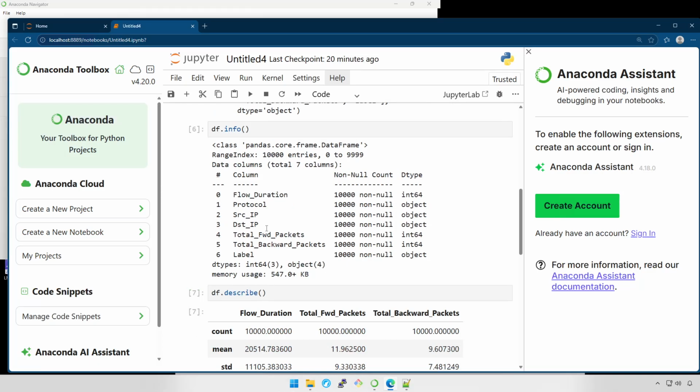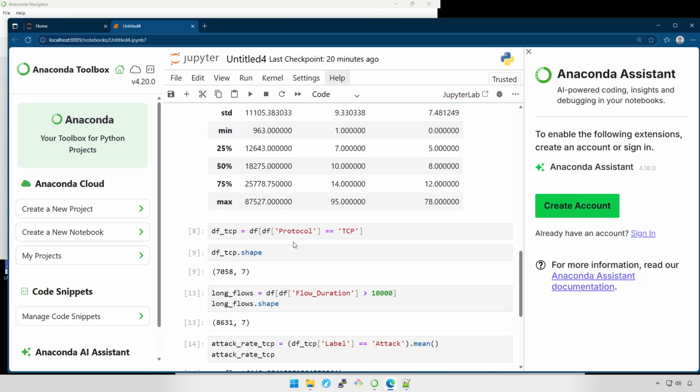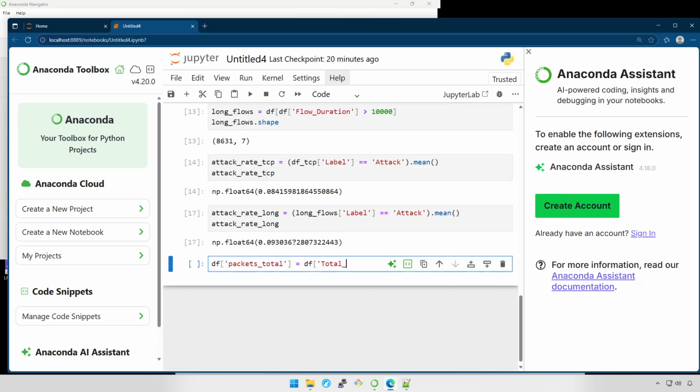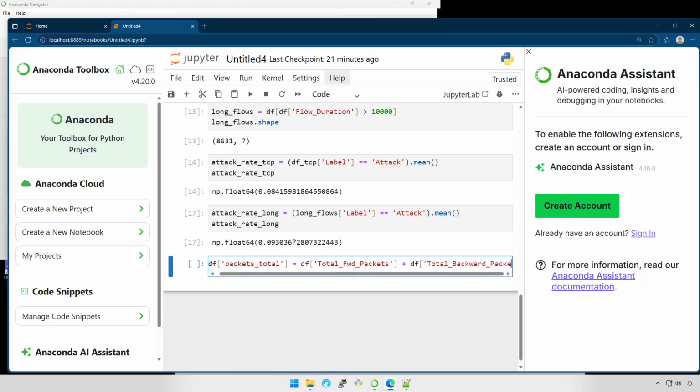I'm looking for total forward packets, total backward packets, and looks like those are initial case. So FWD and plural packets, right? Hopefully. You might be yelling at the screen saying it wasn't that case or it wasn't plural. I think it was singular backward, but then plural packets.